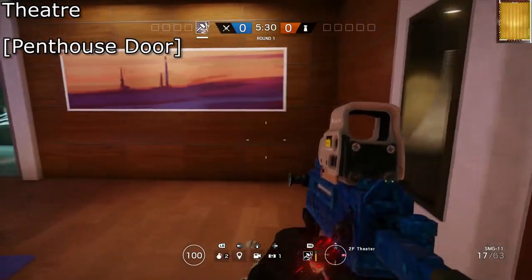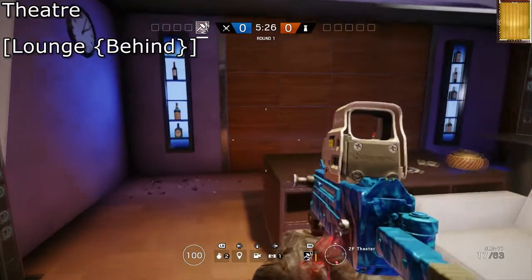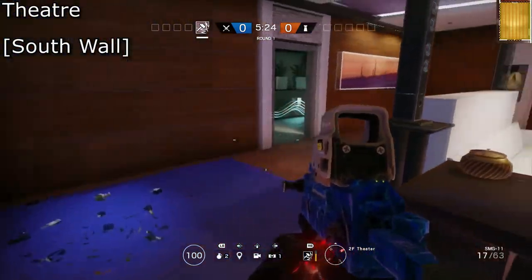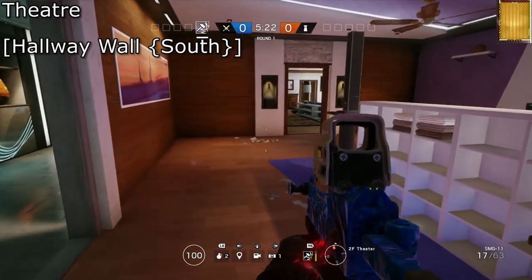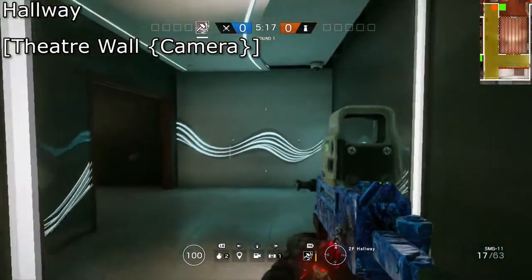Theatre. Crucial to almost every defense strat for penthouse. If the attackers get control of this too quickly, it's GG next round for the defenders. Moving back into hallway now, if we go north we'll find the third interior camera.